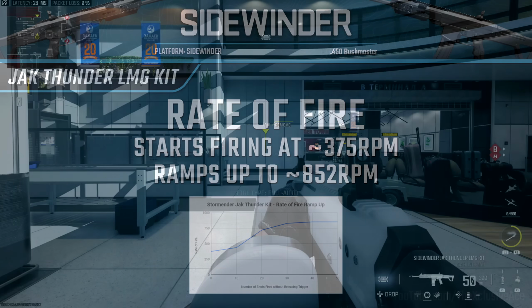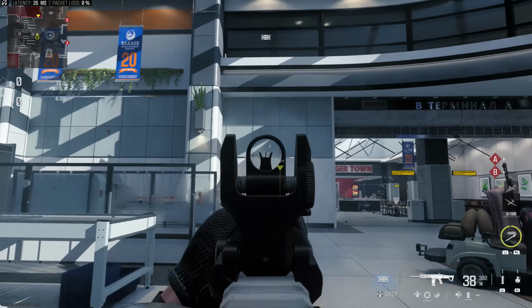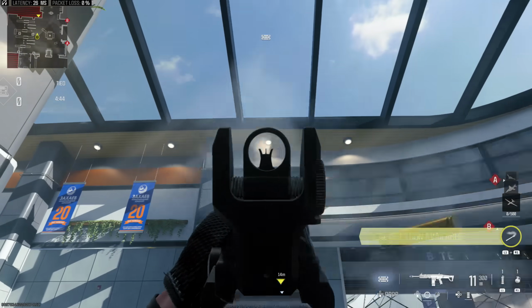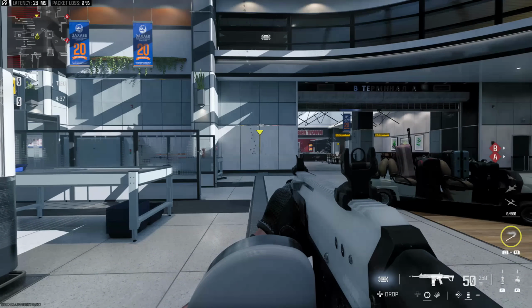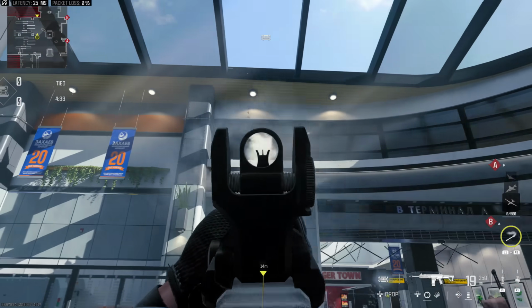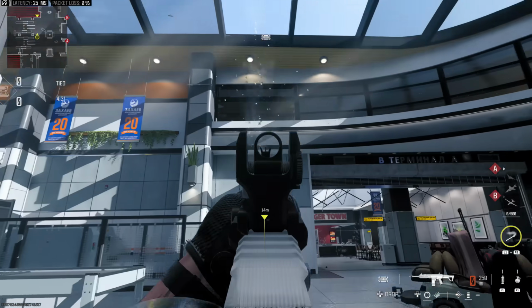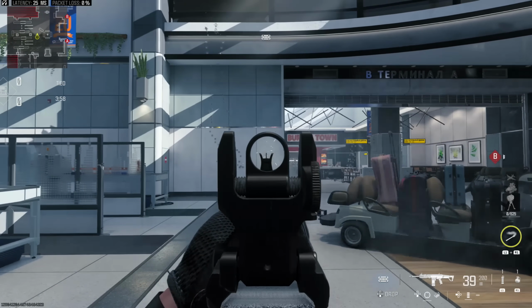So let's have a look at what that actually looks like in-game, while also taking a look at the recoil. I'm letting the recoil do its thing here. I'm not trying to control for it at all. And as you can see, it does start off very, very slow, and then as it ramps up over time, so does your recoil, so it does kick up very, very high if you don't try to control this recoil. And just like the base Sidewinder, this recoil is pretty difficult to get a handle on and control.